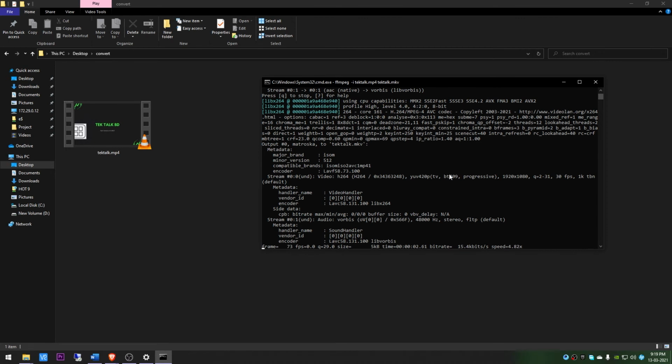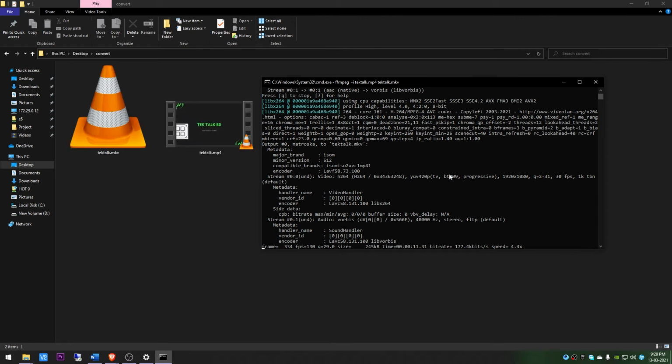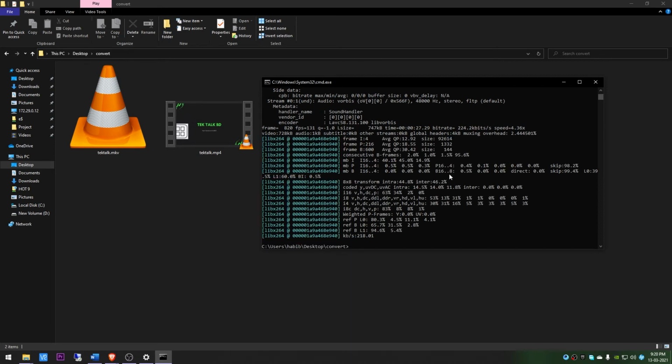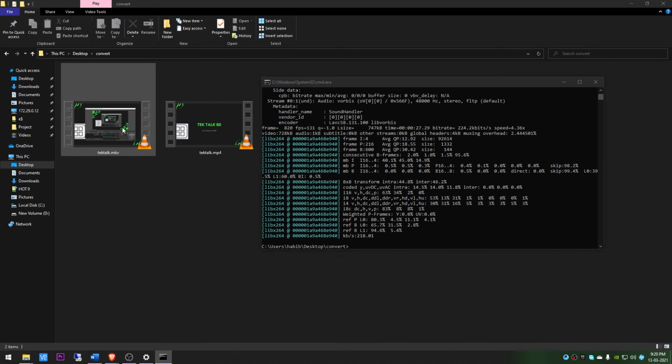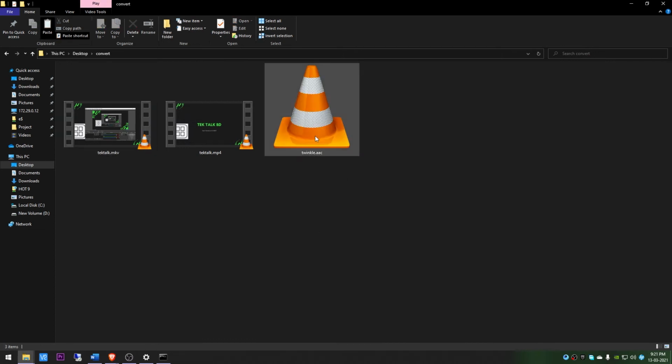Press Enter when done. It will take some time to convert the video file, and when the video is converted, the resulting file is placed in the same folder as the original file. It would be the Convert folder on desktop in my case.